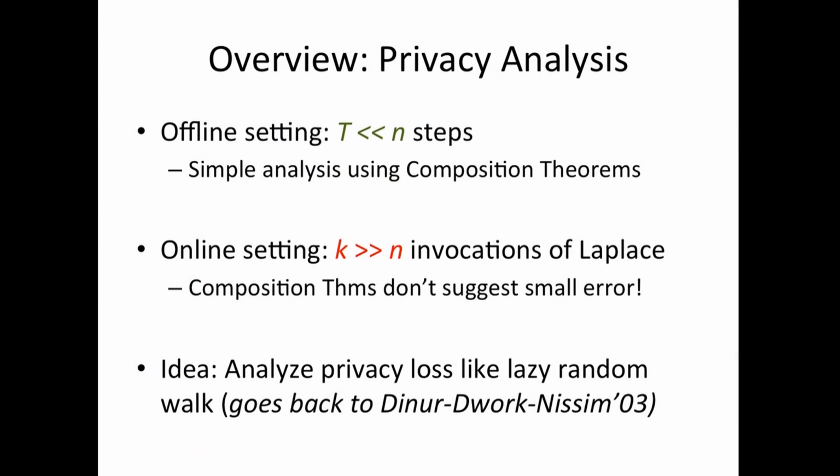How do we get around this? And there's a nice sort of martingale trick. We're going to analyze the privacy loss as a lazy random walk. Okay, so we're going to say that there are a lot of cancellations and there's a lot of laziness in the random walk, and we only lose privacy very, very slowly as we go along. Okay? And so let me make a picture about this.